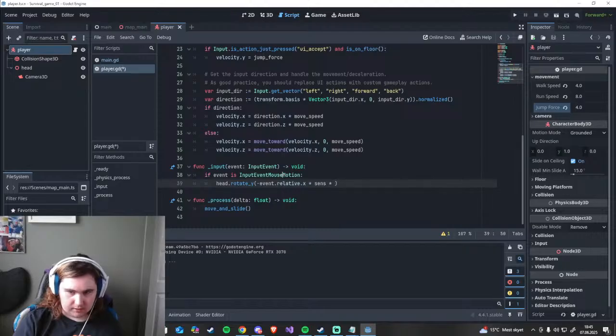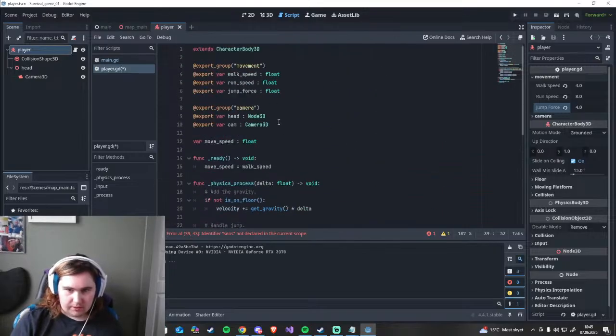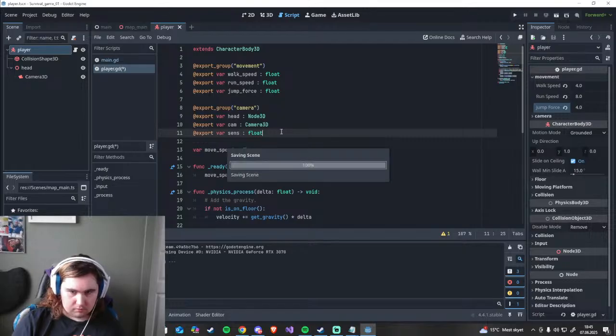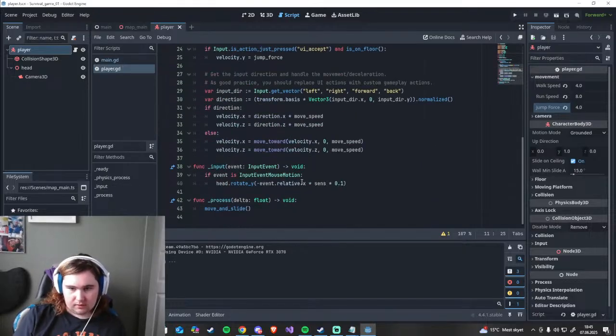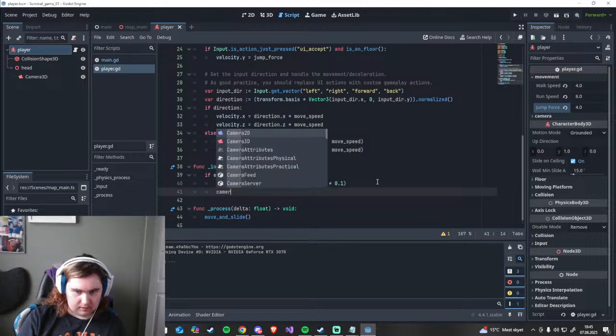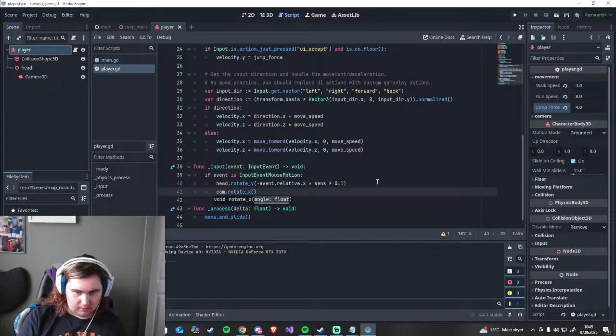I'm going to make a sensitivity variable. So let's make that here. Now I have sensitivity, and let's rotate the camera. Rotate it on the x-axis.